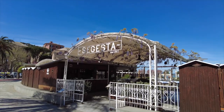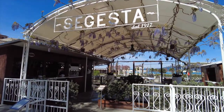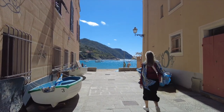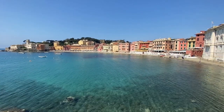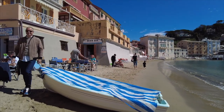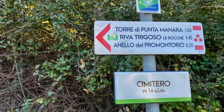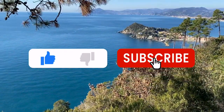Further north, Sestri Levante is a very traditional and old-school seaside resort, where the faded elegance of a once glamorous past still oozes through the boulevards and alleys. But the town safeguards a true gem within its walls. Hiding behind the town center is the Bay of Silence, La Baia del Silencio — a beautiful crescent-shaped beach blessed with soft sand that's almost white. It's a gorgeous but narrow beach with cafes spilling into the sand, and it's very enjoyable when we come in the off-season. Another fun activity in Sestri is going on a short hike leading from the center of the village to Punta Manara, where you have a stunning view back to the Bay of Silence and Sestri Levante's colorful buildings.